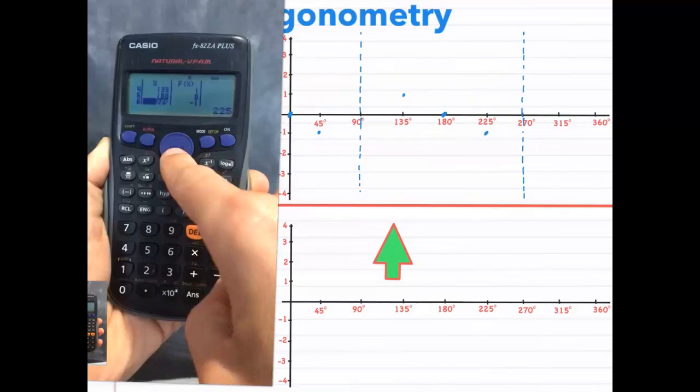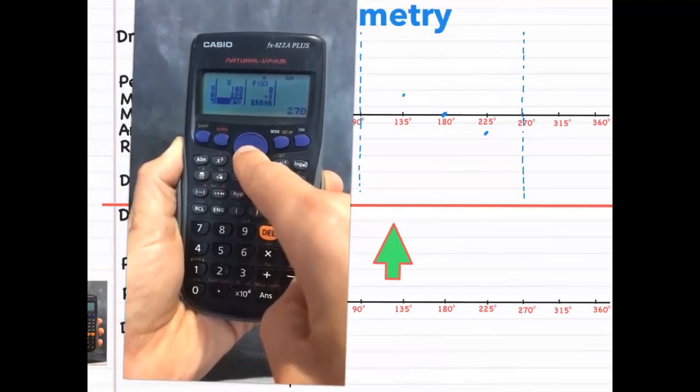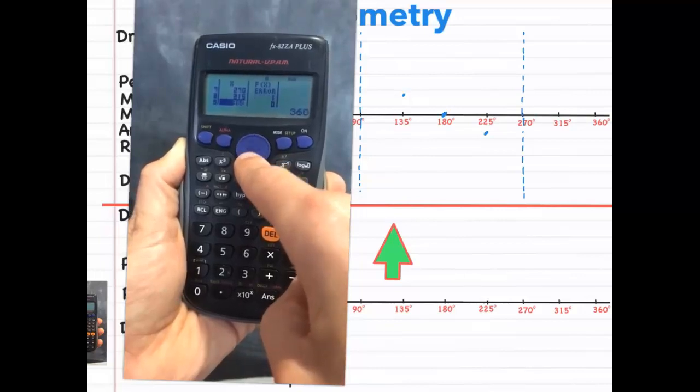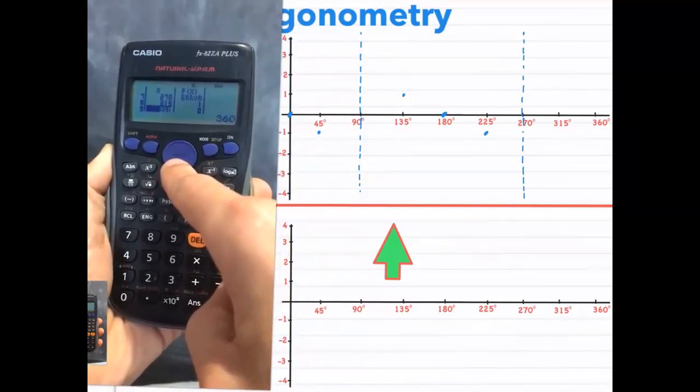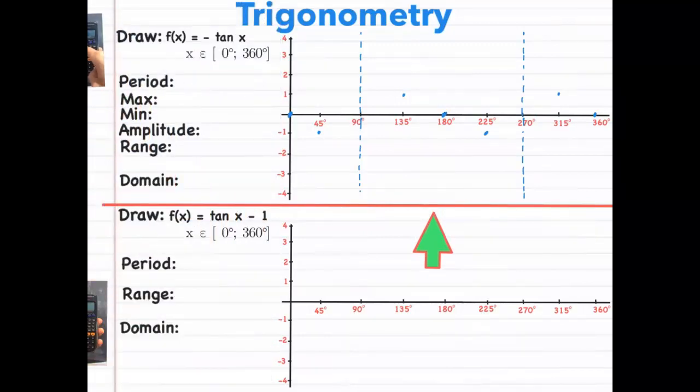And then we continue to scroll down. And let's go down, down, 270, 315, and there's the 360. Let's just move the calculator to the right again. And then we know 270 is an error. 315 will be a 1, which is up here. Let me just draw in that dot. There we go. And then 360 is a 0. Okay, got it? So there's the pairs. And I can quickly put away my calculator. And then we simply have to draw the function.